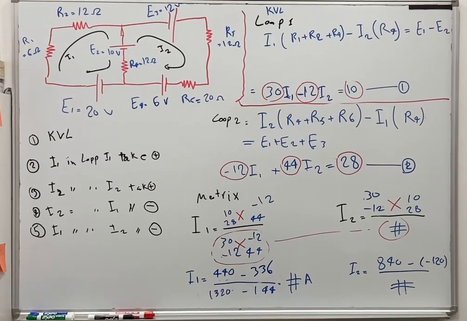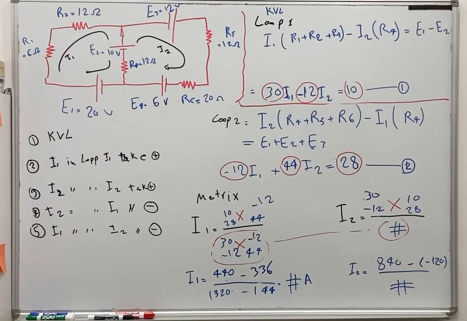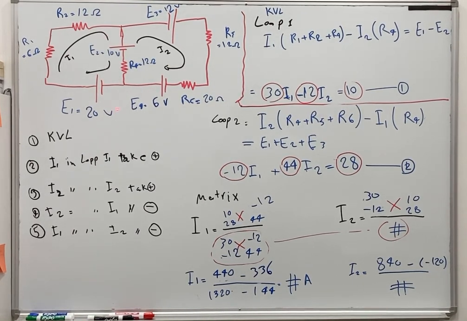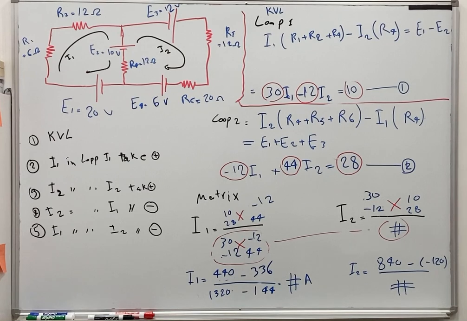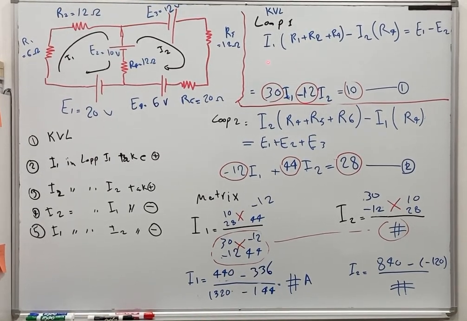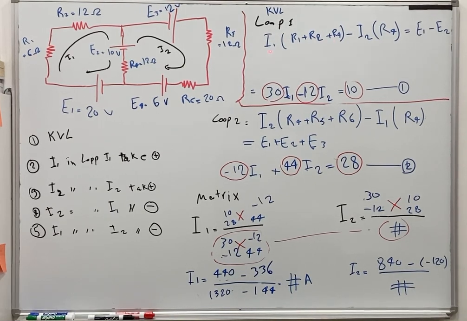Okay, now let's go and use KVL like we mentioned before in loop 1. So this is loop 1, okay? In loop 1, we got I1. So I1 is going through R4, R1, R2. R4 is 12 ohm, R1 6 ohm, R2 12 ohm, sorry. Okay, so I1 is going through R1, R2, R3. So I1 multiplied by, you'll use the parentheses here, then you will add R1, R2, R3.